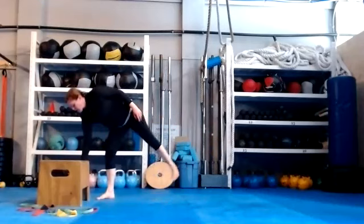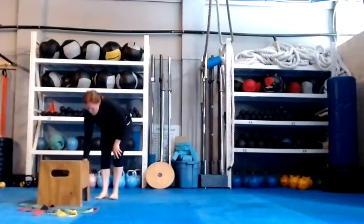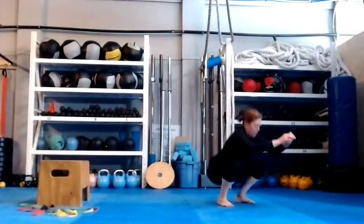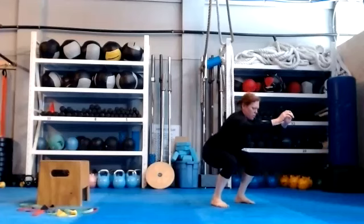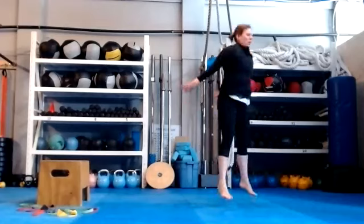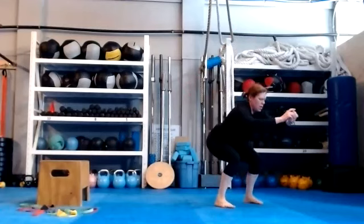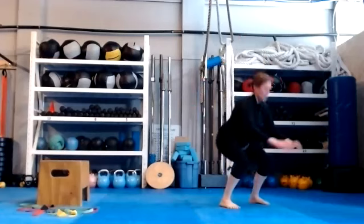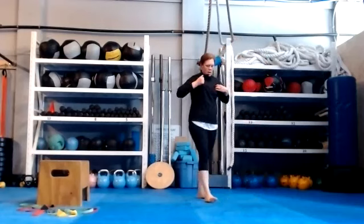I'm going to do two pulse squats and one squat jump. We're going to do 10 of those. One, pause, pause, 10 of them. One, two, three, four, five, six, seven, eight, nine, 10. We're going to do 5 times each one with the arm.